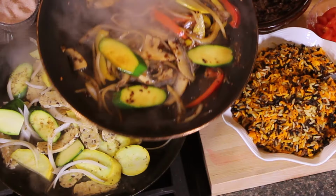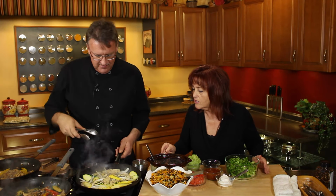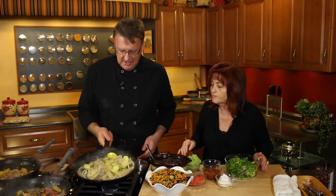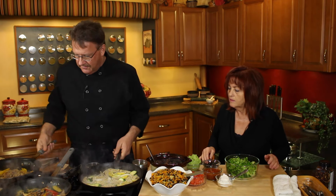Look at the moisture in this. I'm loving that. Can you see how it's got a sauciness coming out of it? I love it. And this here, is it starting to brown? This is what we did with water. So this is your water saute, but it's still not sticking or anything. It's doing pretty good.